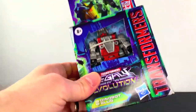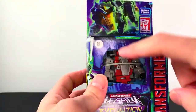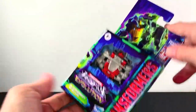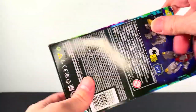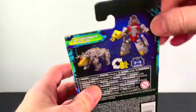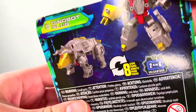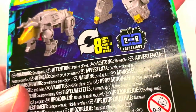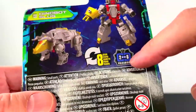What up folks, I am UltraZilla, and today I have a review of the Transformers Legacy Evolution Dinobot Slug. This is not the Slug I was talking about in a Sludge review. This is a brand new figure, and it's a tiny one. It is a core class Dinobot Slug, and it is two of six to form Volcanicus.